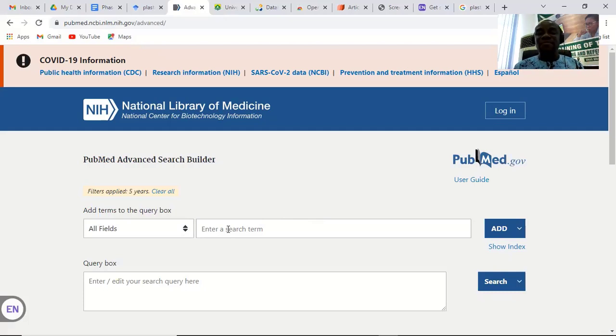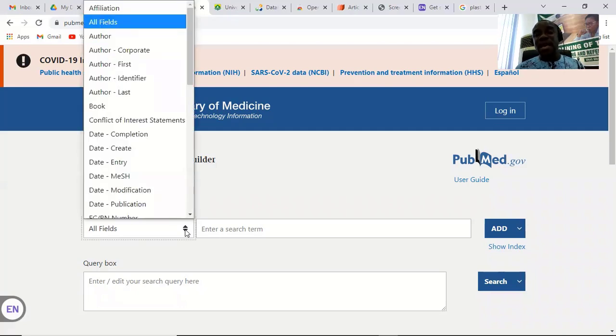Now, in advanced search, apart from determining where the system should look, for example, if you look on the left here, it says all fields. If this is the default for Pubmed, it tells you that when we entered dengue fever prevention, it was looking in all these fields. And what are the fields? For each database, they are different. When I opened the one for UHAS, you saw that UHAS has author, title, subject, and something else I don't think I remember. But here in Pubmed, look at the kind of fields we have.